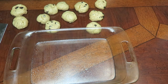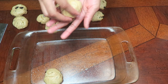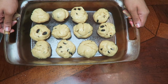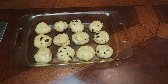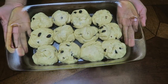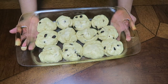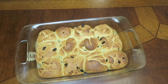I use some cooking spray on a pan, well, a baking pan, you know what I mean. And this is how it looks. I'm just gonna let this rest for like 15 to 20 minutes. And we're gonna put it in a warm place with a warm towel over it. And it's gonna look like this after 15-20 minutes, you guys. Again, like I said, it's the rising that's the longest when it comes to this. And this is how it looks after I finish baking. It looks so good, you guys.